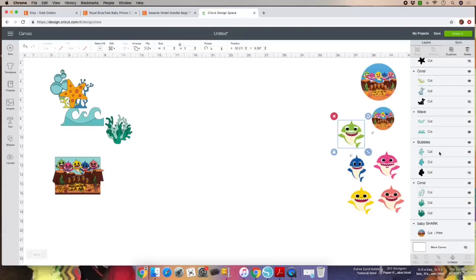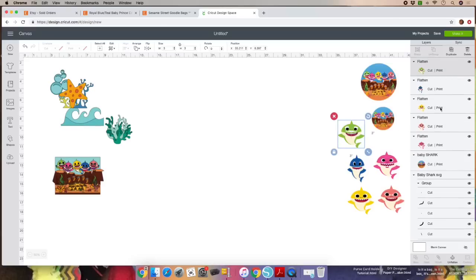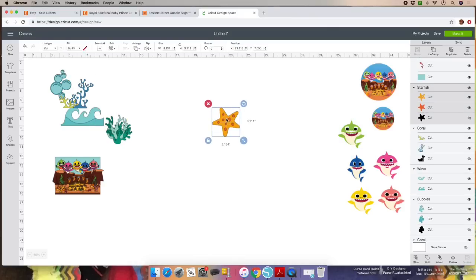And if you notice on your right-hand side, you'll see right here, cut, print, all of the sharks. Now, let's go ahead and take the starfish.